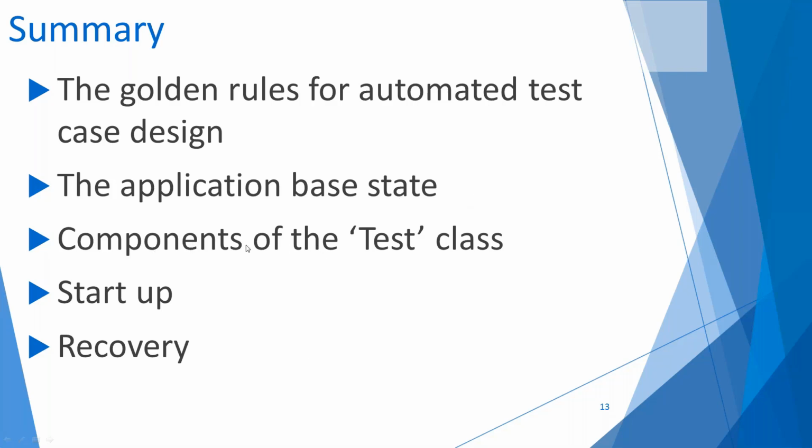Then we talked about the components of that class, that test class that all of our tests are based on. And we traced through that class so that we understood what happened when the run method was actually run. It ran the onStart or the startup. It then ran the main. And then if necessary, it recovered the application if the test didn't run to completion and get the application back to its base state.